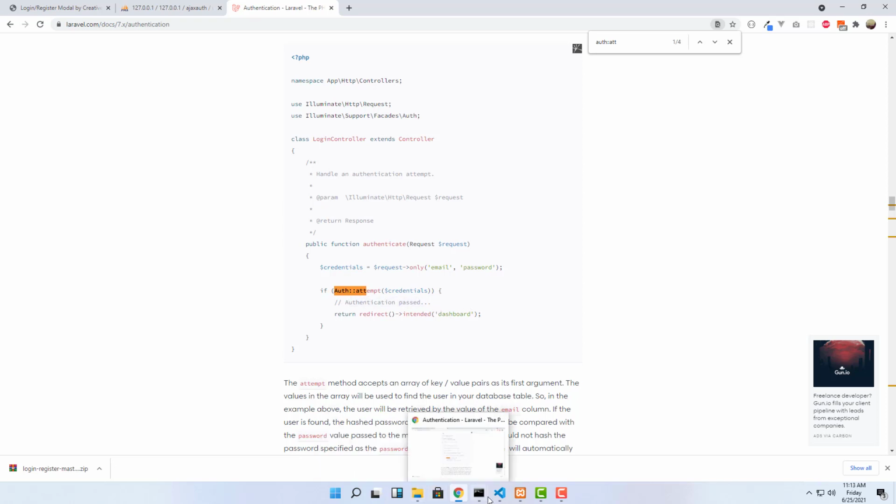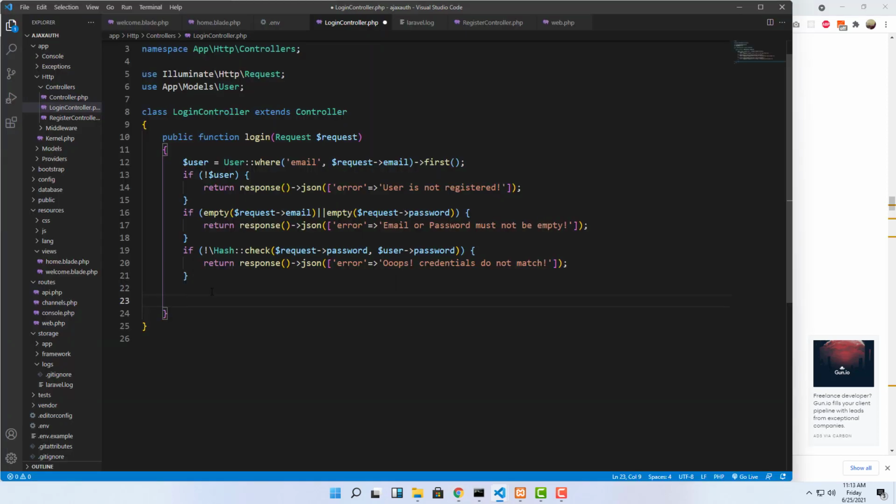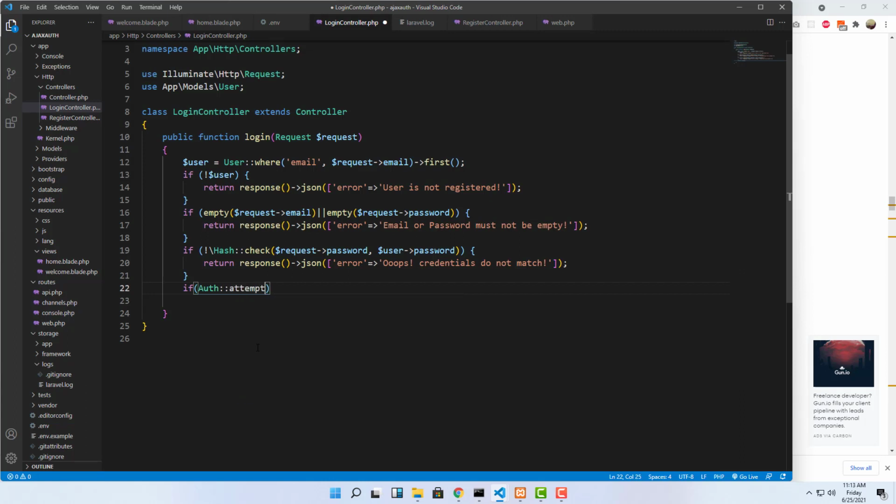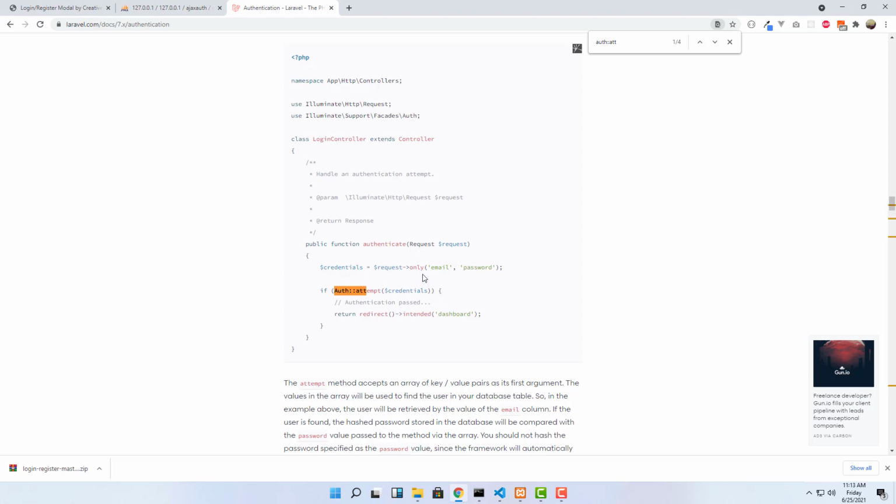So if this passes, you just do if Auth::attempt. Auth attempt is just trying to log in the user. I think they are using it well: request, and only email and password.